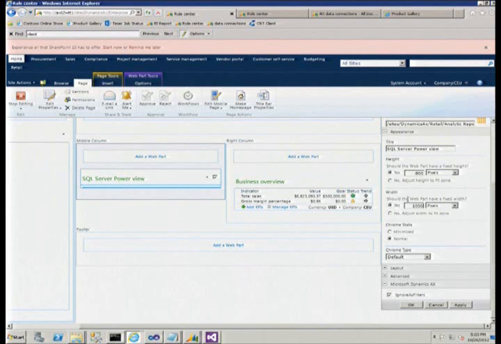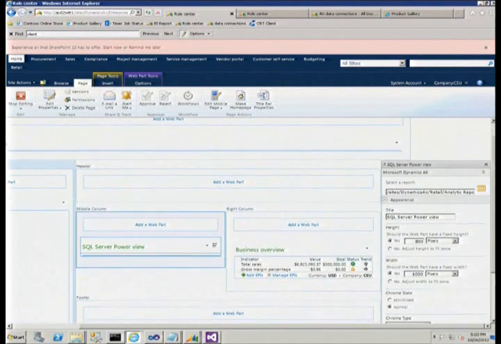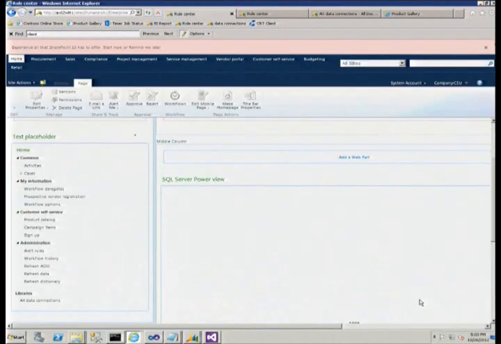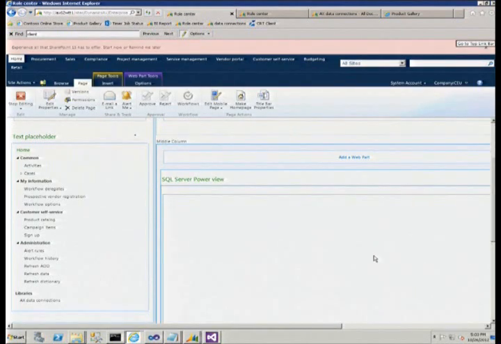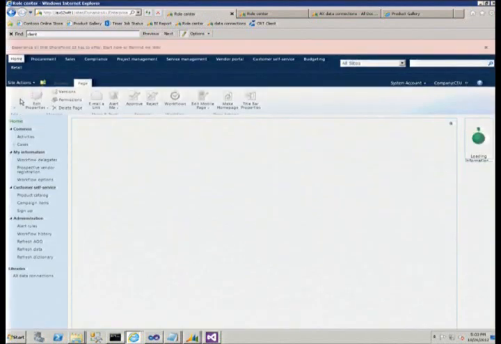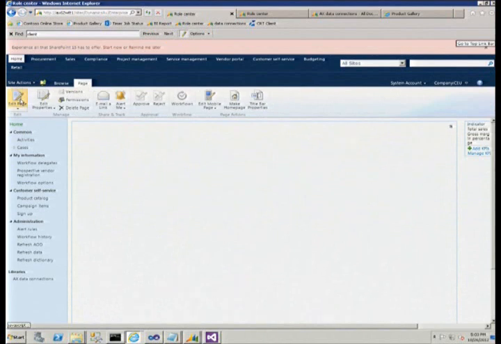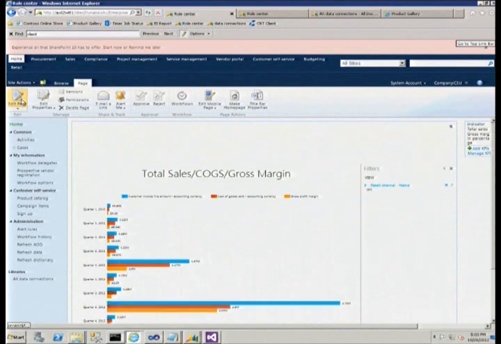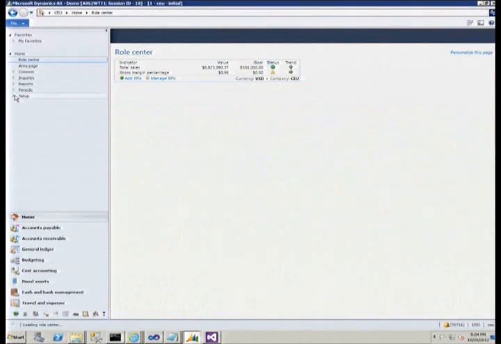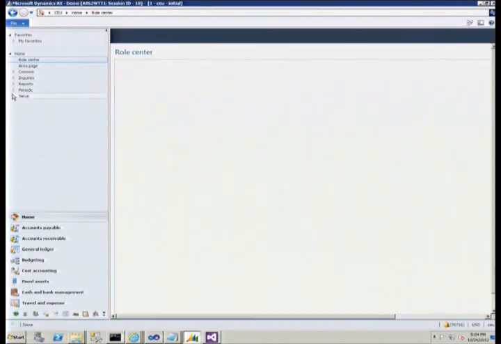Set the size. I got my report surfaced. Now let's go back to AX.